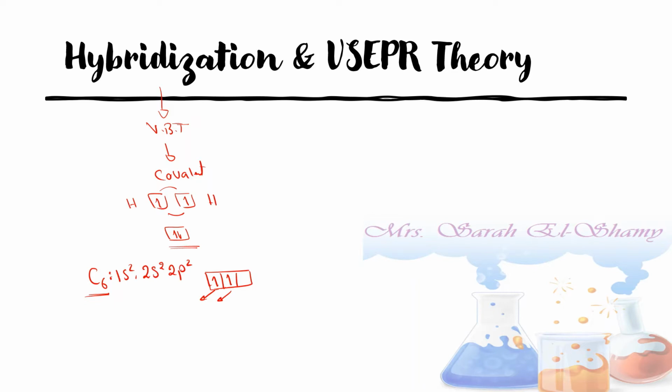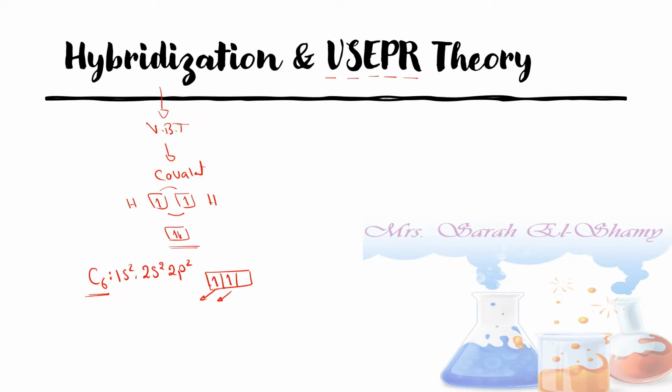Okay, what is the meaning of VSEPR theory? VSEPR theory means that the geometrical shape of the molecule must be at the minimum amount of the repulsion force. Okay, VSEPR is an abbreviation for what? It is an abbreviation for valence shell electron pair repulsion theory. So it considers the geometrical shape for molecules from the minimum amount of repulsion between the atoms forming the molecules.